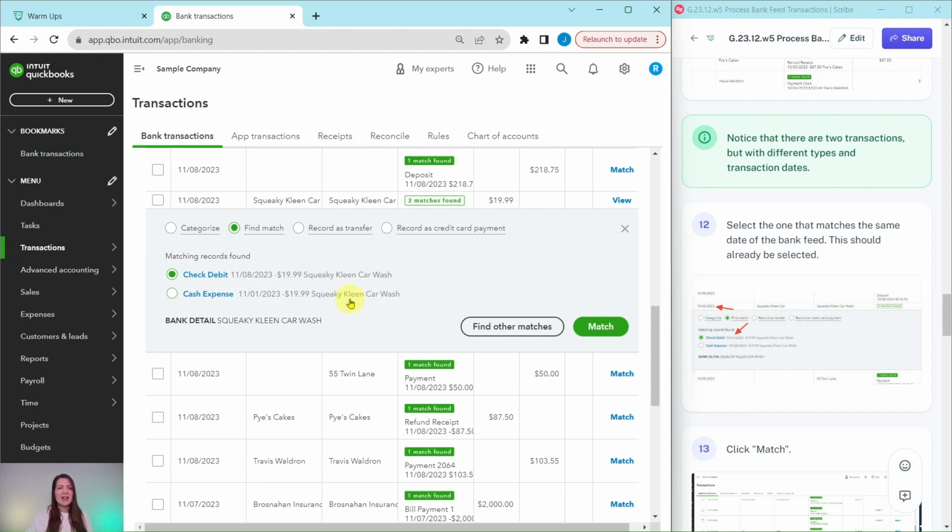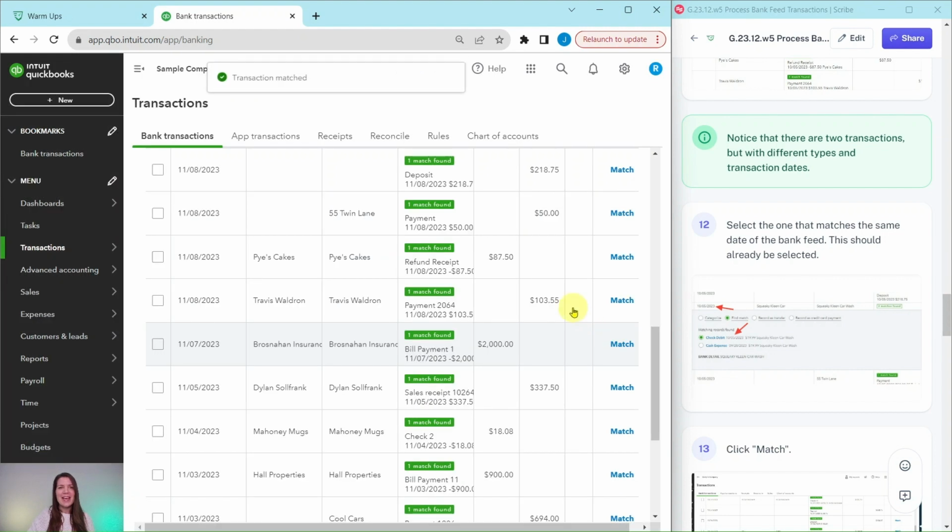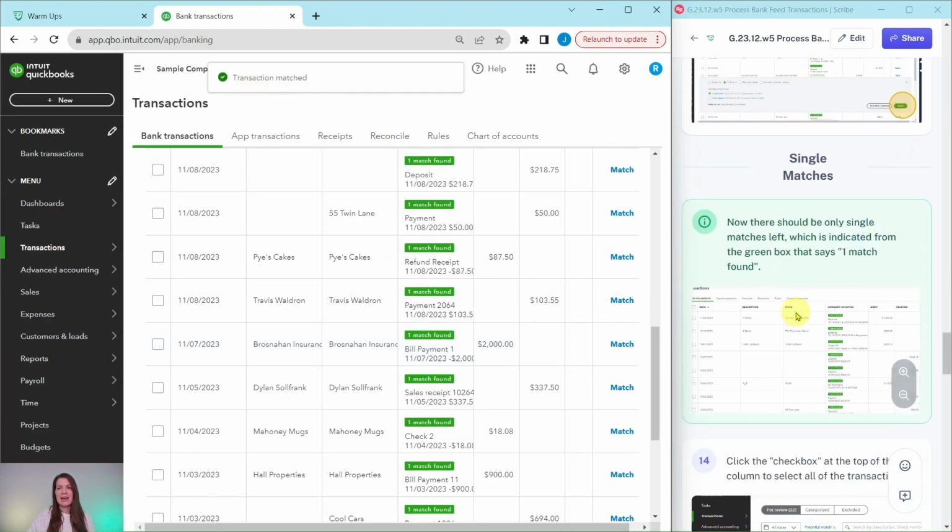What we want to look at here is, if you ever have this in a real life scenario, you want to look at what the date is here in the bank feed and match it with the record that corresponds with that. Now, know here that in the sample company and the advanced sample company, the dates are always changing. So what you see on your screen is probably going to be different than what I have right here, and that's okay. The important thing is to make sure that the date for the transaction that you select here is matching the date here. And that happens to be this top one right here. It's already selected, so we can go ahead and click on the green match button. And once again, that transaction has been matched.